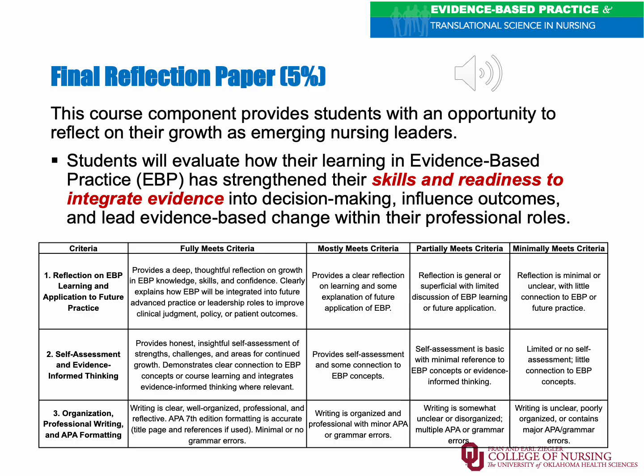Finally, 5% of your overall grade will originate from your final reflection paper. This course component provides students with the opportunity to reflect on their growth as emerging nursing leaders. In this assignment, students will evaluate how their learning in evidence-based practice has strengthened their skills and readiness to integrate evidence into decision-making, influence outcomes, and lead evidence-based change within their professional nursing role.